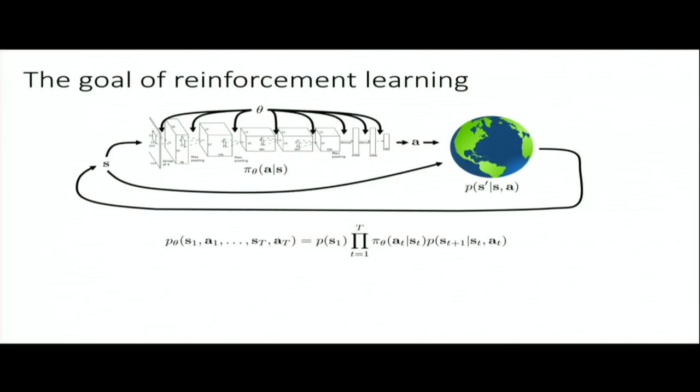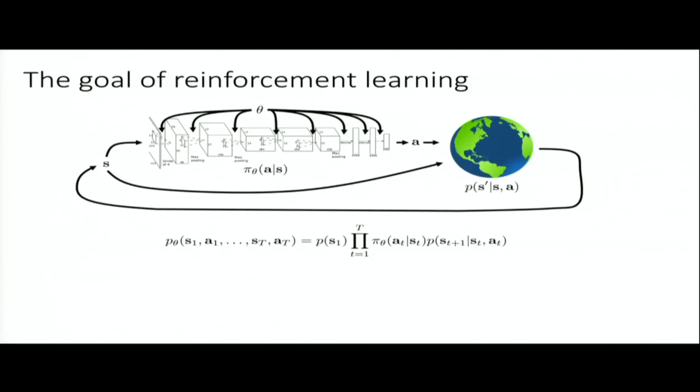Now, this process gives rise to a distribution over state action sequences. If you have a finite horizon task, and we'll talk about infinite horizon in a second as well, which means that you exist in the world for capital T time steps, then you can say that your probability over trajectories, over sequences of S's and A's, is given by this equation. The probability of starting in a particular state S1, which you typically don't control, that's determined by nature, times the product over all the time steps of the probability of taking an action AT in state ST, times the probability of the world transitioning you to the next state ST plus 1.